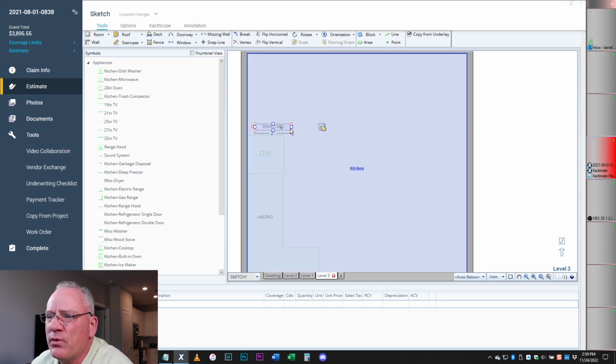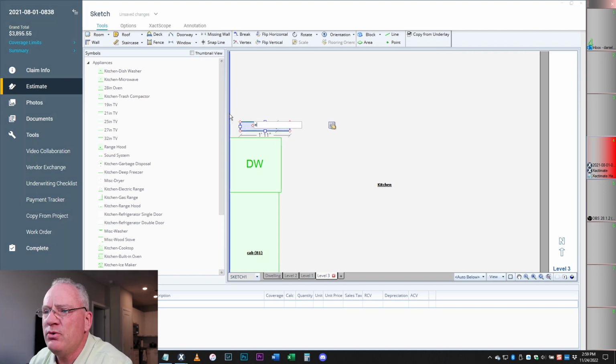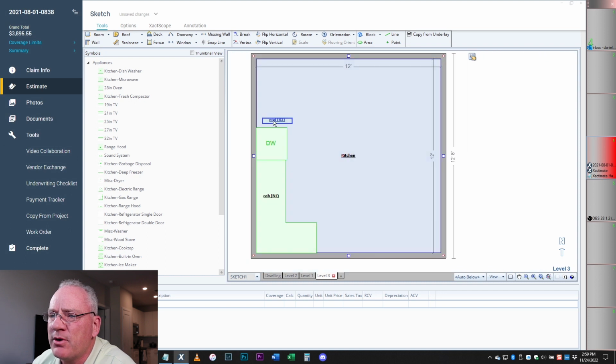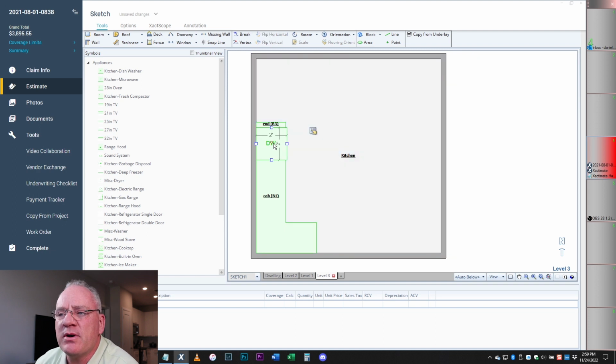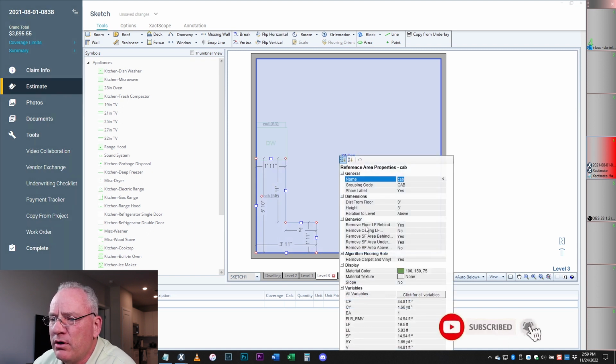These are all little details that will set you apart and make you a better adjuster than the average person out there, guys. The reason the dishwasher space matters is that underneath is wood. If I'm actually replacing the flooring, I don't want to take that cabinet all the way out, because the default, if you look in the properties menu, is remove floor or remove square foot under the cabinets. I'm not actually calculating any of that flooring material because my cabinet's there. That's the properties of my cabinet.